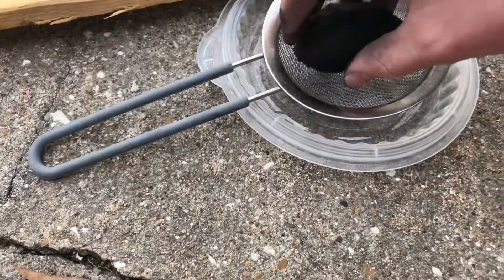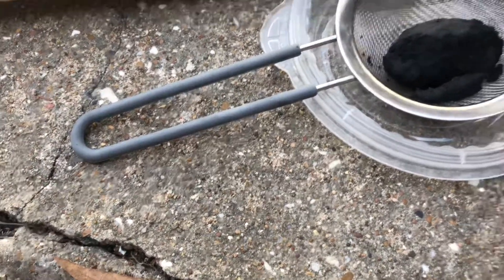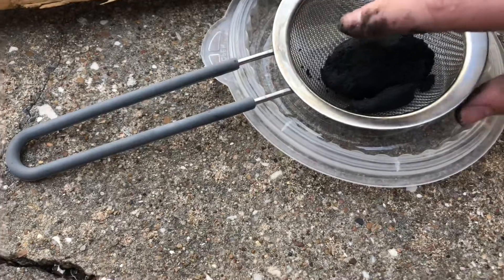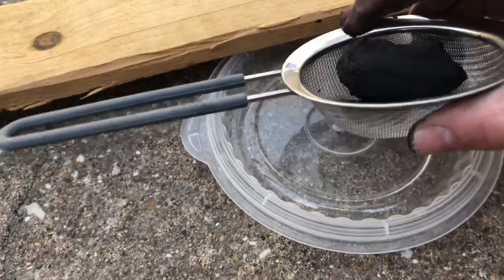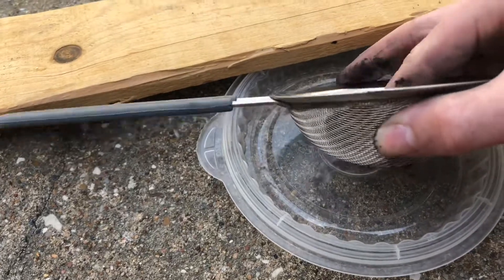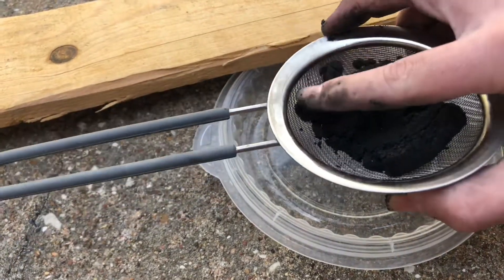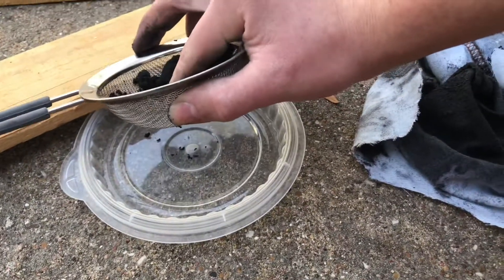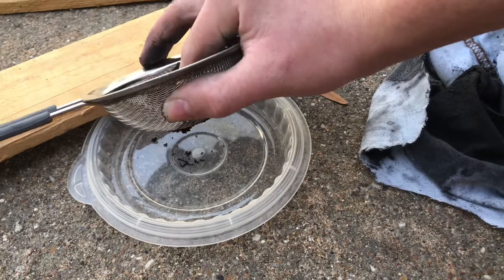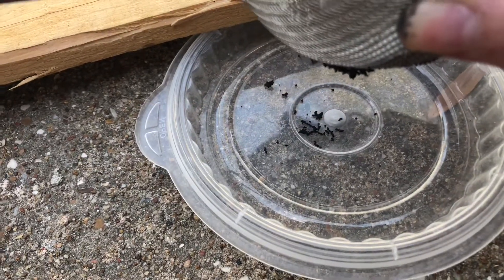Here's a clump — I'm gonna plop it in. Now I'm going to push it through and see what it looks like at the bottom. It's gonna be hard to do this with one hand but I'm gonna try. I'm starting to see some little pellets at the bottom — oh yeah, look at that! You can see little pellets forming at the bottom.